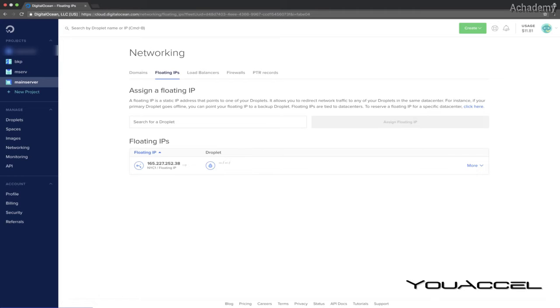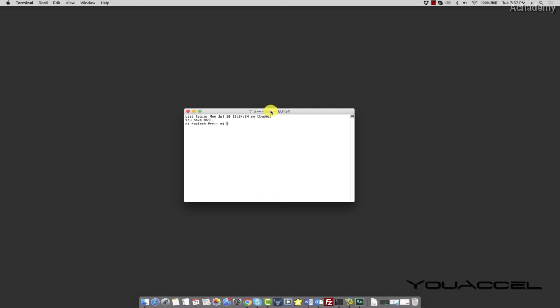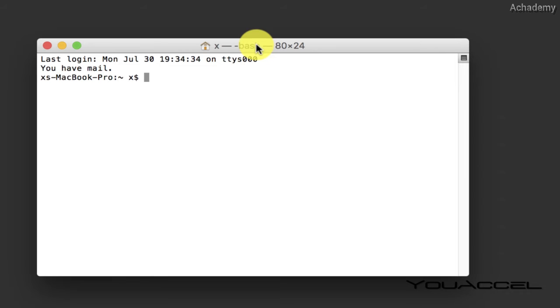If you're on a Mac system, you'll need to open Terminal. Terminal can be used to execute command lines to your server. If you're on a Windows system, you can use PuTTY. You're not limited to these tools. Feel free to use any command consoles you feel more comfortable using.